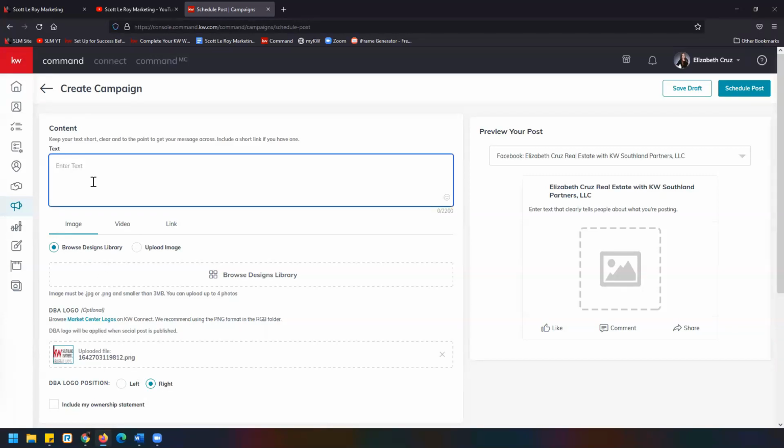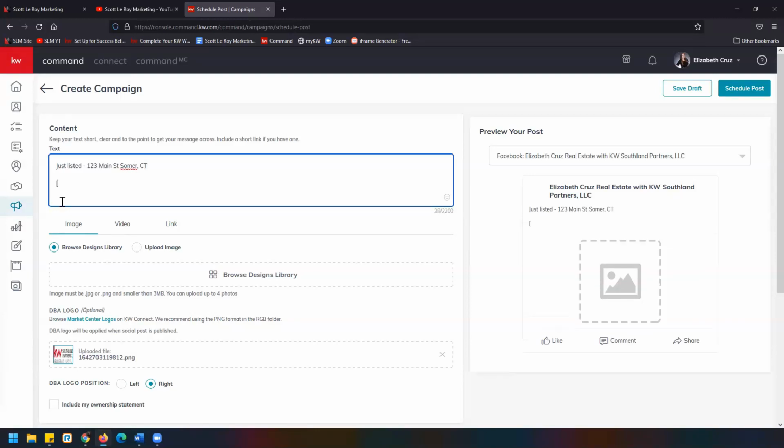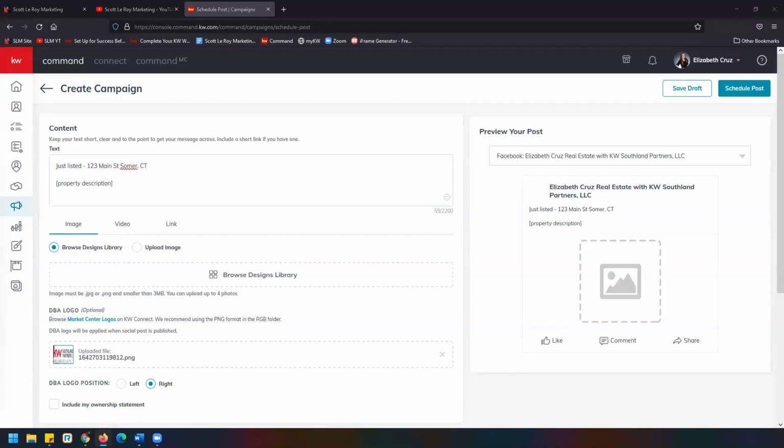So for the text, you would enter your text in the very first field. For this example, you can say something like just listed. Enter in the property description, maybe what you entered into MLS.